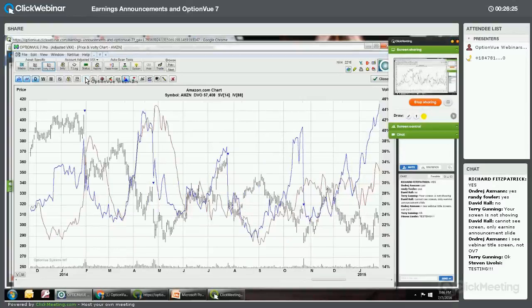It'd be easier to zoom in a little more, but you can see here's the earnings, the blue line. IV shoots up before earnings, and then as soon as they announce, boom, it drops out. And that pattern is repeated over and over every quarter. And that's what you're trying to do. You can play earnings one of two ways. You can try to play the volatility ramp up, which happens going up to the earnings announcement, or you can try to play the big dramatic drop, what they call a vol crush, as soon as they announce.